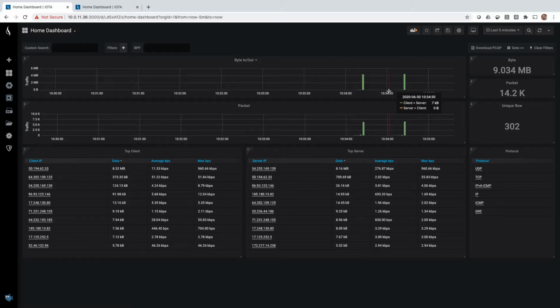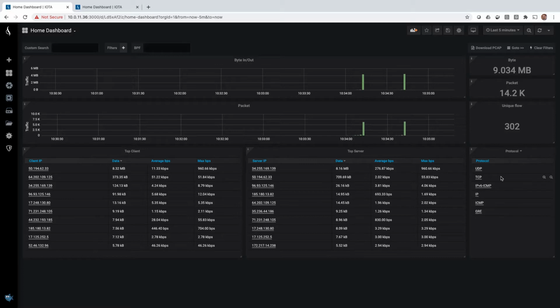And again, remember, we're about 30 seconds behind what's actually coming in, but it shows us our traffic, so we can see how much traffic's come through, packets, so we can see our packets going across here, and we see our addresses. We see our clients and our servers down here. It shows us for this time frame how much traffic have we captured, how many packets, and how many unique flows, as well as the various protocols that we've seen in there.